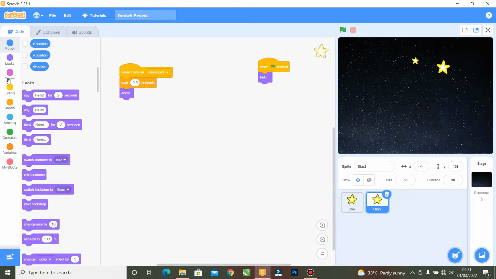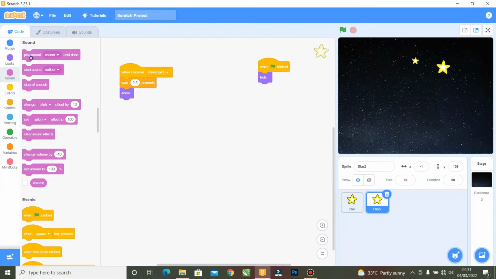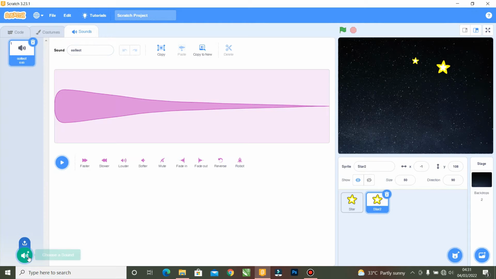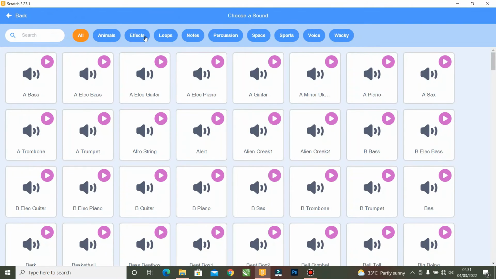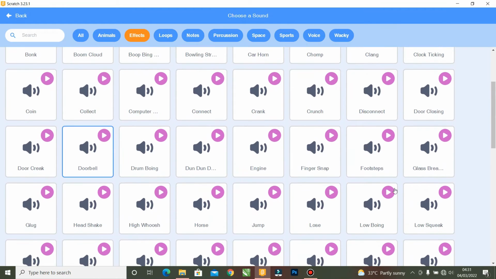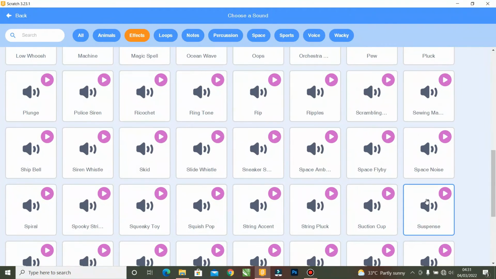Once it shows up, I want to make a sound, and I'll go to sound and select the sound effect, the suction cup again.